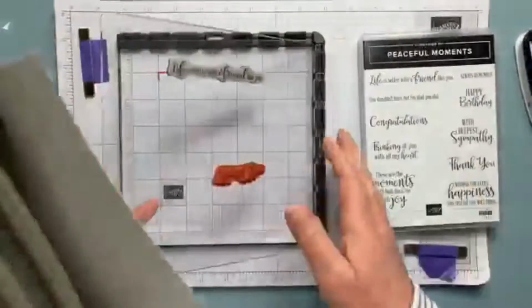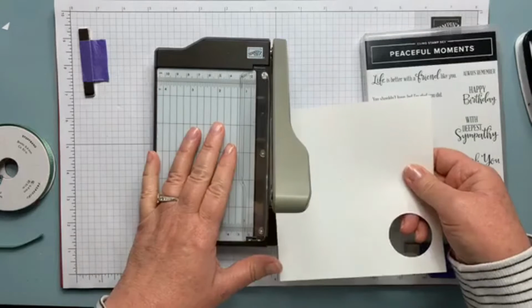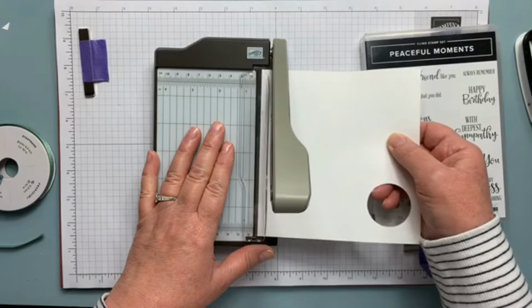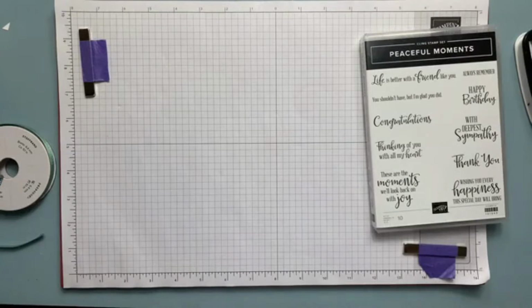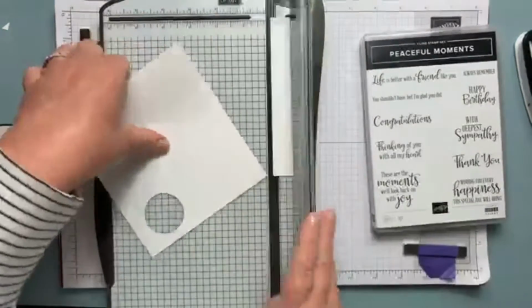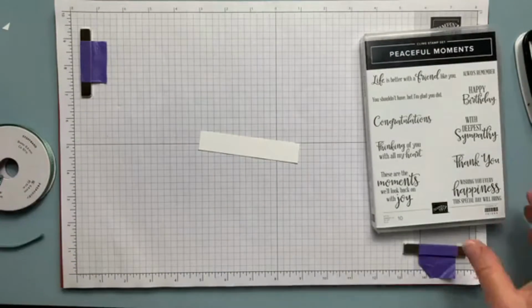And I forgot to cut my sentiment paper. So I am going to cut a piece of 5/8. I'm going to try and do it on this mini trimmer. There's the 1 inch, there's the 7/8, that's 3/4. I'm not sure I can do it on there if there's a 5/8 mark. I better use my big trimmer. I'm sure there is, I just can't see it. Like I said, I'm not right over it, but this is gonna be 5/8 inches by 4 inches for our sentiment. Alrighty, sorry about that. Like I said, I thought I had my ducks in a row.